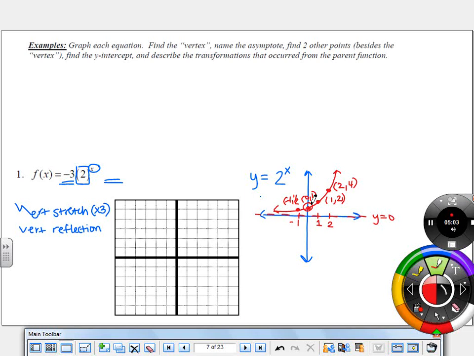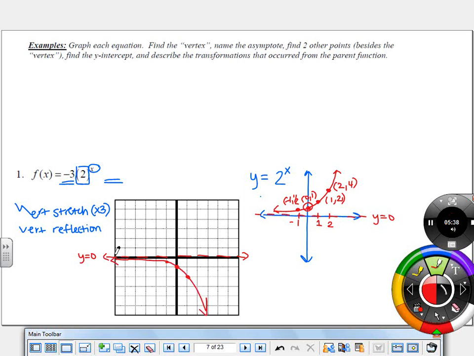Okay, good. The whole thing is just going to end up down here below the asymptote, or below the axis. I'll draw it in two steps so we can see each transformation. We would still have our asymptote here because we haven't shifted anything. But due to the reflection, our point (0, 1) would now be at (0, -1), our point (1, 2) would now be at (1, -2), and our point (-1, 1/2) would now be at (-1, -1/2). So the curve is going like this.